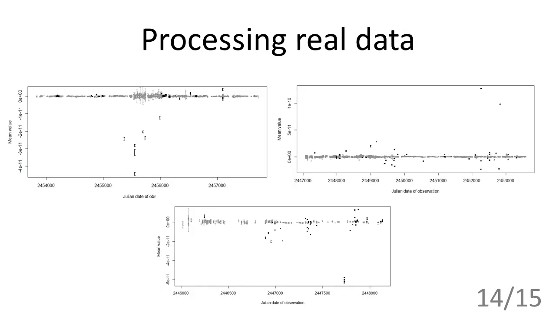After all, we can finally proceed to applying the proposed algorithm to real data. Here on the slide you can see the figures illustrating the results of the procedure on absolutely real astronomical data collected in different observatories. The observations which are considered to be true are gray-colored again, like this, for example, and the outliers are black-colored, like this. Well, the main feature of the real data is that we never know if an observation is an outlier or not. So we have no, let's say, correct answer to compare our solution with. Thus we have two ways to analyze the results: visual analysis and expert review.